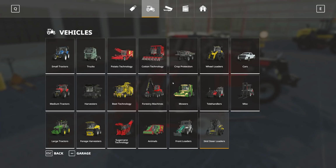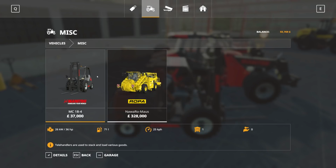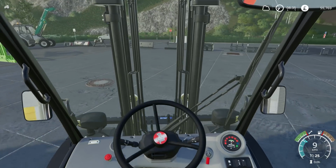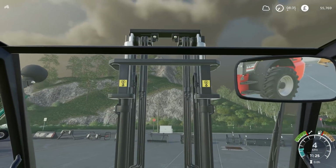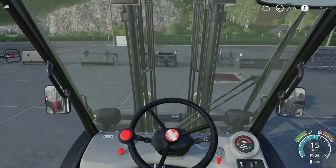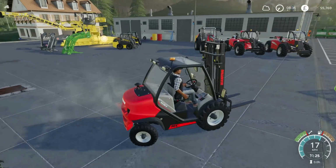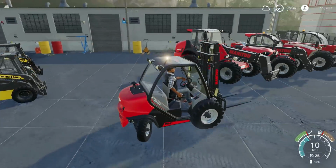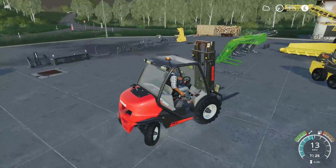I believe it's something like 40 horsepower. It's very low. 36. Only 36 horsepower. 25 km/h gearbox, so that's pretty good. But yeah, it's very manoeuvrable. Again, we've got some good visibility here. And it does have a beacon. So there you go. It is fairly cheap as well.